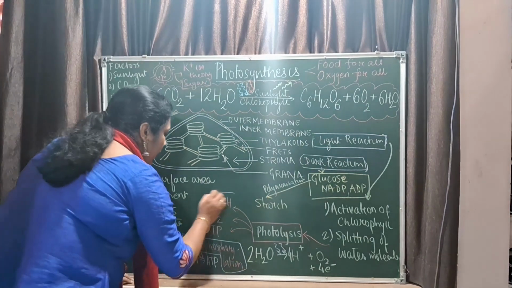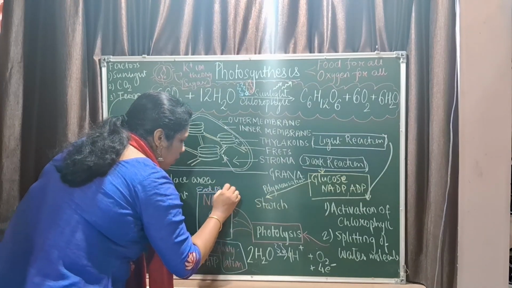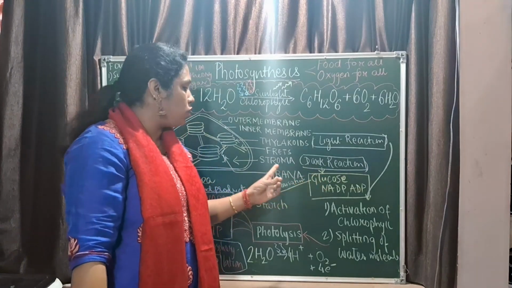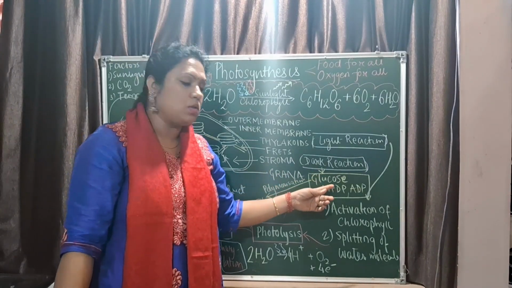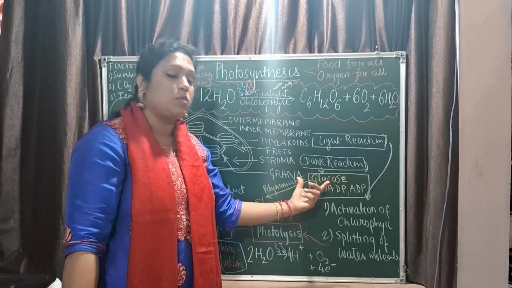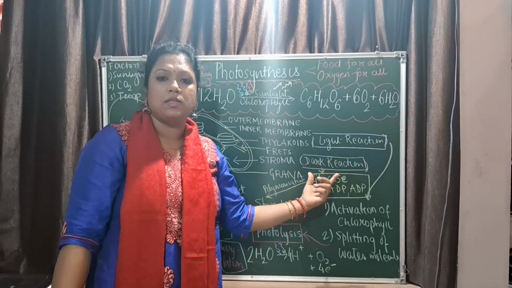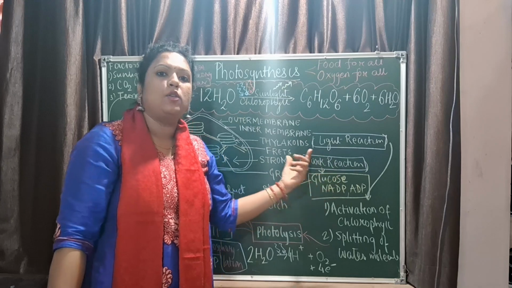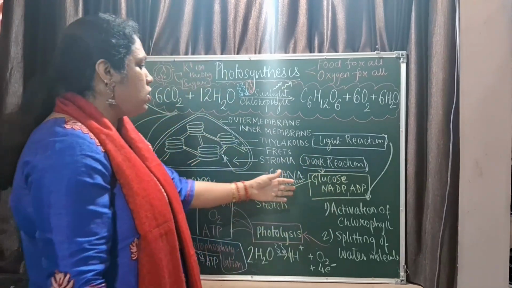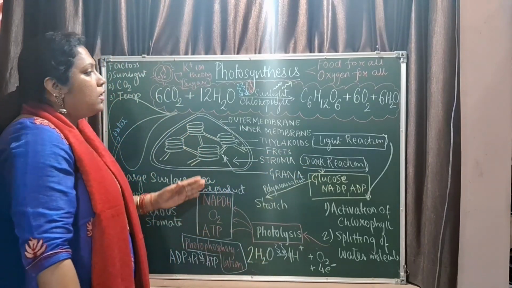Now these are the end products of light reaction. Right? Now dark reaction happens in the stroma where glucose is produced, NADP and ADP, which again participate in the light reaction. This glucose molecule now gets polymerized to starch. The process by which the different single units of glucose combine to form starch, a polysaccharide, is called polymerization. So this is polymerization after the dark reaction. Is that clear?